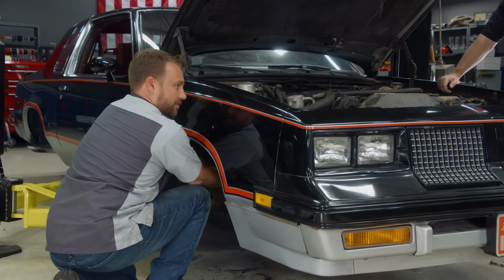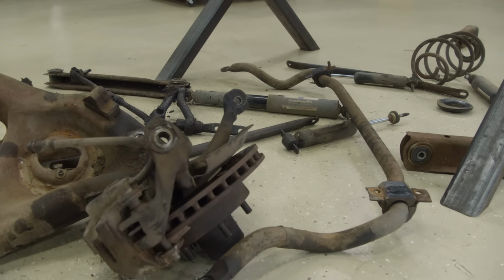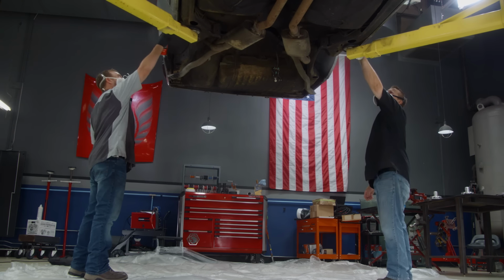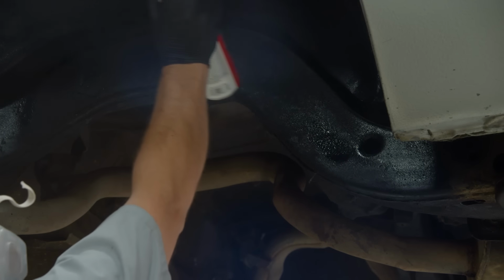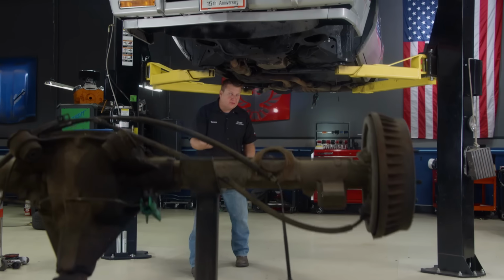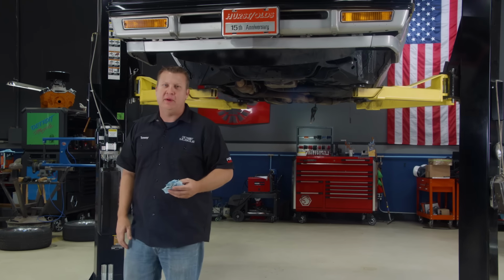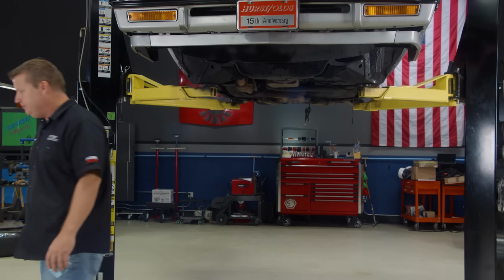After prying, fiddling, and tossing what's left of our front suspension, it's time to lay down some rust preventative paint, as well as a rubberized coating for a nice, clean undercarriage. We've been busy. With all of our suspension laying there under the floor, we gave the underside of our Hurst Olds what I call a trucker's bath, and even sprayed on some black to dress things up a bit.